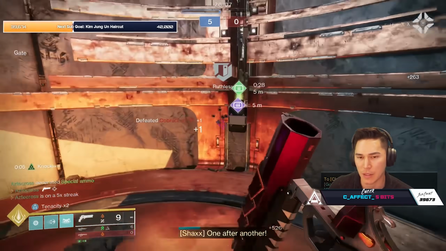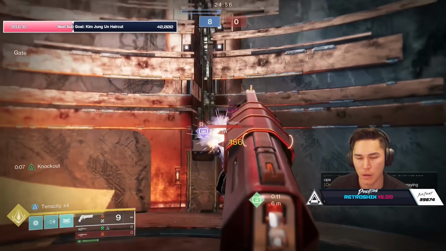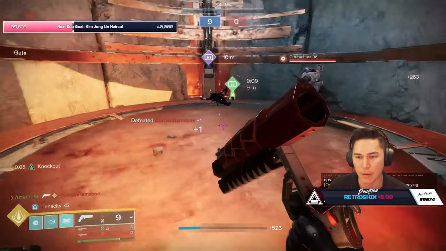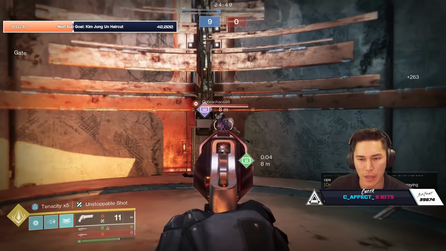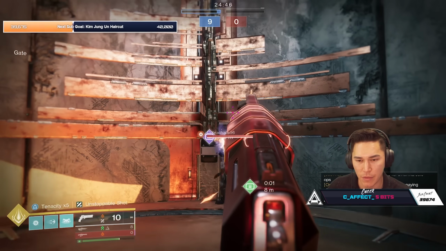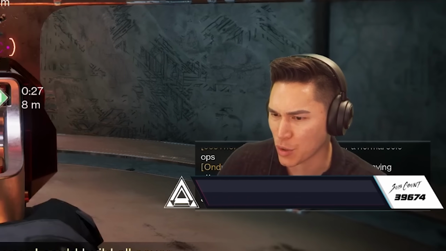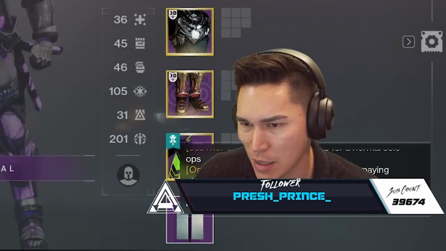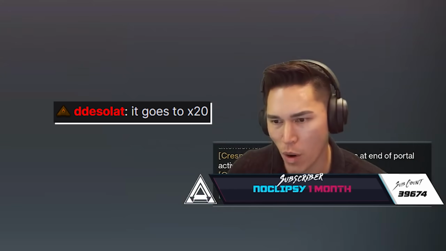Okay, get my tenacity ×2. We're just gonna test it at max stacks real quick. All right, give me my ×5. All right, so now we're gonna go to 9 meters. This is tenacity ×5. All right, it's the 2-tap. Oh my God, it goes higher. It's tenacity ×6. Oh, we're gonna have to deep dive this weapon for sure. It goes to the ×20.